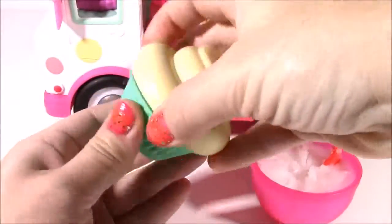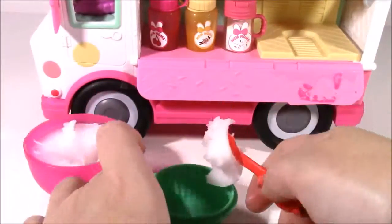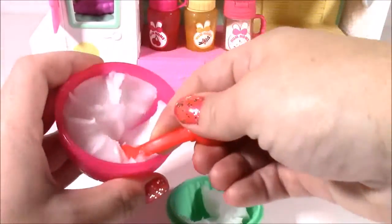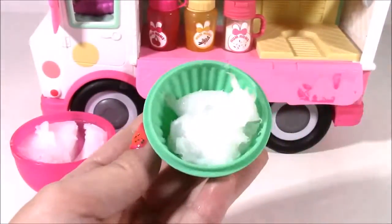Next, I'm gonna get my cupcake mixing cup and scoop a little into there. You don't have to measure it perfectly. You're supposed to just get one section, but I'm just gonna eyeball it. I'm so used to making lip gloss, I think we can just put a little more. Looking at this container, I still think there's enough for 2 more, so we're going good.